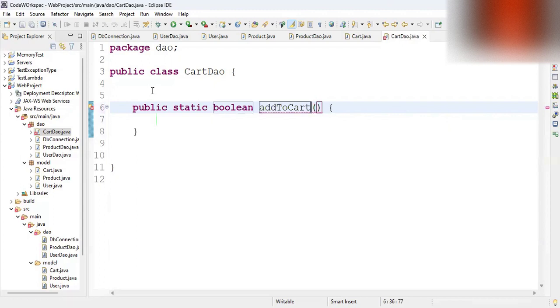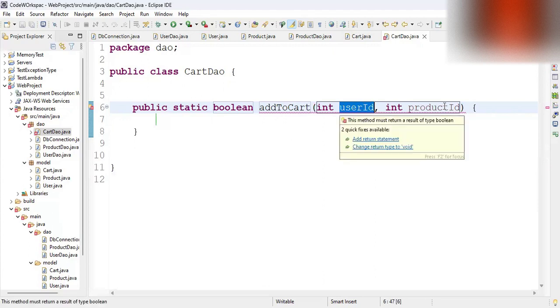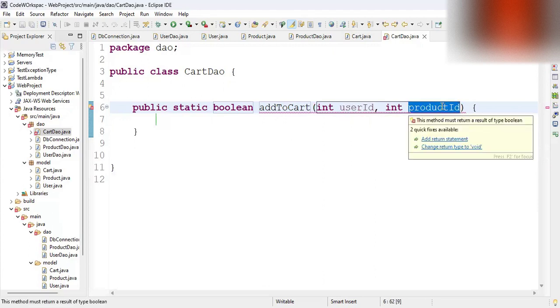There the item should be added with the user, because we require the respective user that is going to add this. So it should be the same field, user ID, comma, we require the product ID. So integer, let me go with the product ID. User ID is for the respective user and product ID is for the respective product type, right?